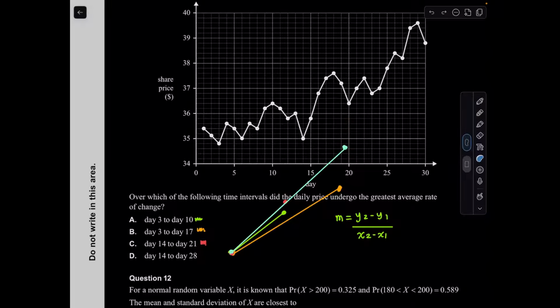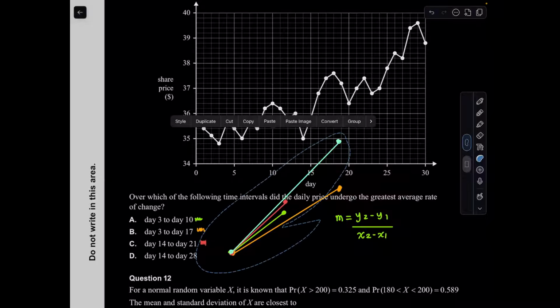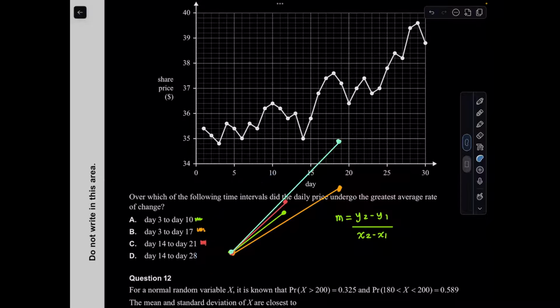So I'm just going to connect it here. Now, from what I'm seeing, am I tweaking? Oh, it's correcting itself. I don't want it to correct. Yeah, there it is. Look, they're all connected. But can you see how our blue line, which is our last answer, is much steeper, much taller. It has a higher gradient, so a greater average rate of change than all of them. So D would be correct.